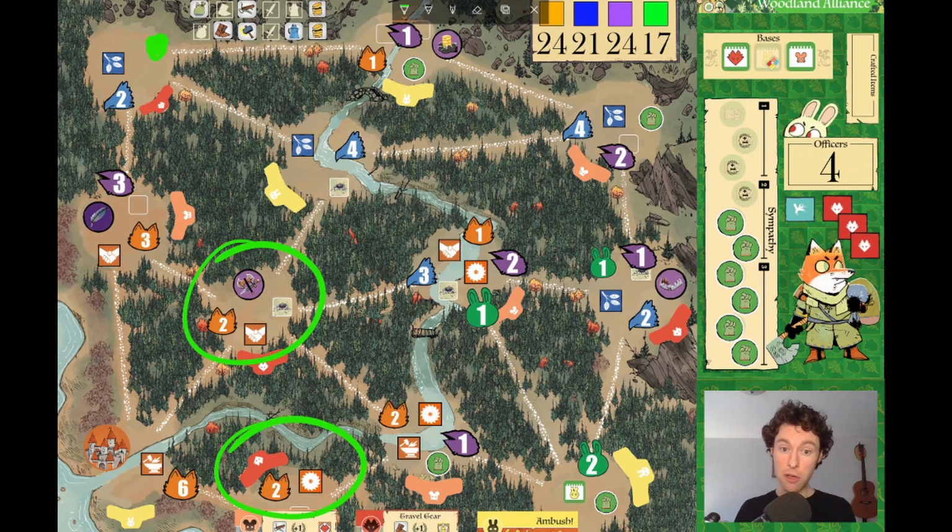So, if you're an intermediate player, go ahead and pause your video now and figure out which of these two clearings we should spread sympathy to set us up for the best turn possible. All right, I'll give you a couple seconds for that. For everybody else, let's talk through it. Like I said, you want to spread sympathy as far away as possible, to clearings that you can't reach on foot, which now begs the question, can you reach either of these clearings on foot?